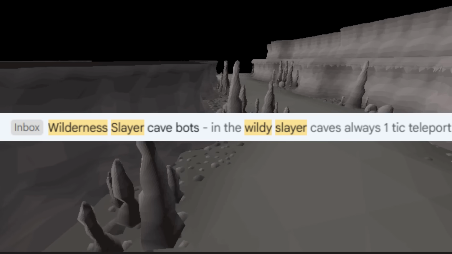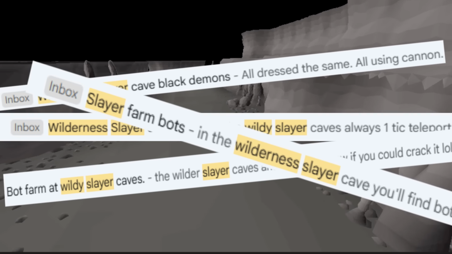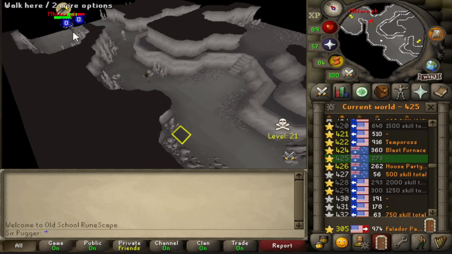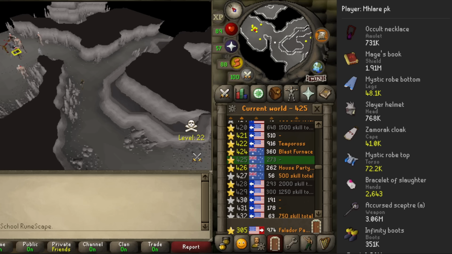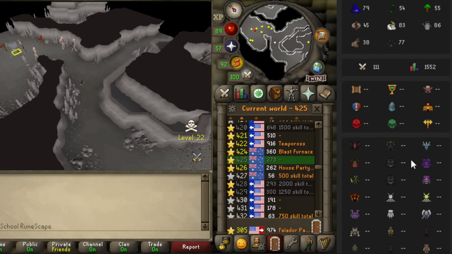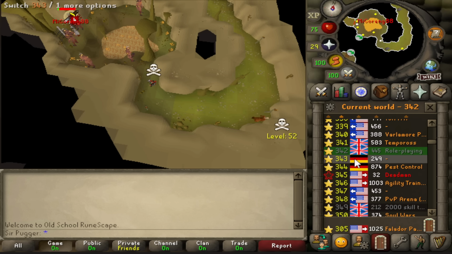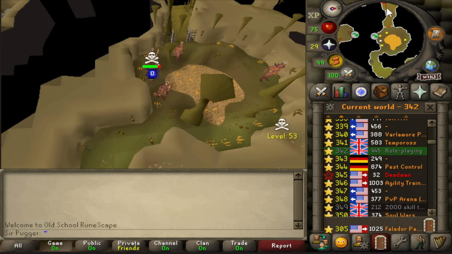So let's start from the beginning. There are lots of Wieldy Slayer bots in the Wieldy Slayer cave that seem impossible to kill. They tick perfectly, insta-teleport from every player they see. Red saw this and thought, if they're doing Wieldy Slayer in the Slayer cave, they probably do other tasks above level 30 Wilderness where they can't teleport. So he went to check it out, and he was right. These bots are still running, so Red took me out to hunt them.